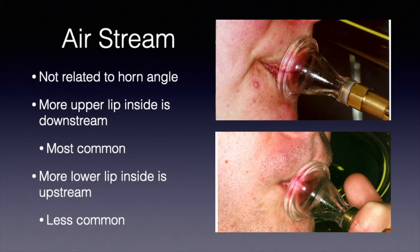Also notice in these two photographs, both of these players happen to have horn angles that are tilted down with a slightly receded jaw. So again, we can see downstream and upstream players with a horn angle close to straight out, and we can see the same players with horn angles tilted down.